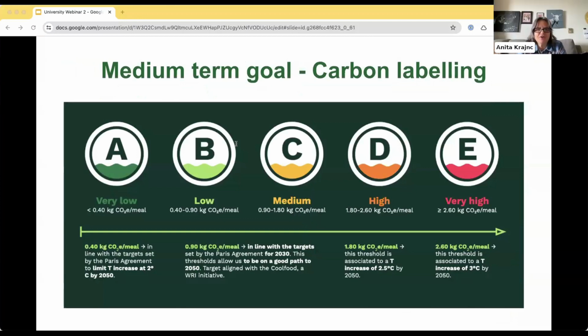Plant-Based Treaty has partnered with Climato, a carbon labelling business based in the UK. They work with Hilton Hotels, the University of Bristol, University of Manchester, University of Reading, Falmouth University, and the University of Exeter. On the slide here, you'll see an example of how Climato's carbon labelling works. Can anyone identify the labels here that are aligned with the Paris Agreement? If you want to put in the chat, which label do you think is Paris Agreement aligned? That is, global warming should not be more than 1.5 to 2 degrees Celsius.